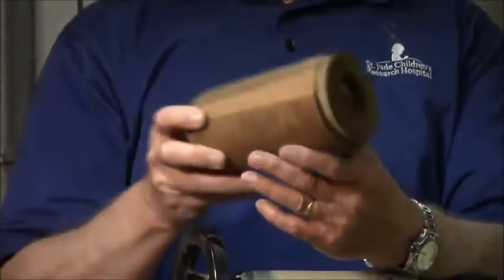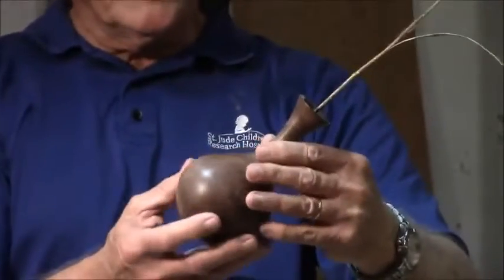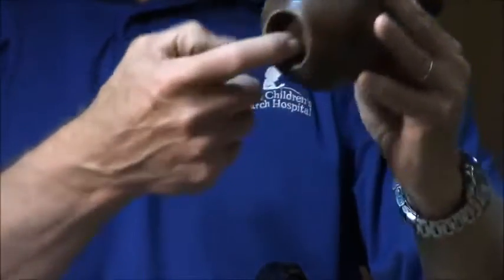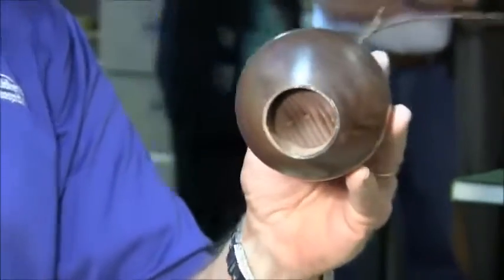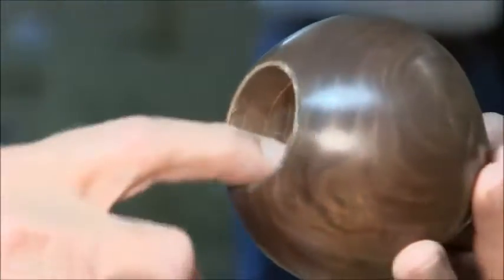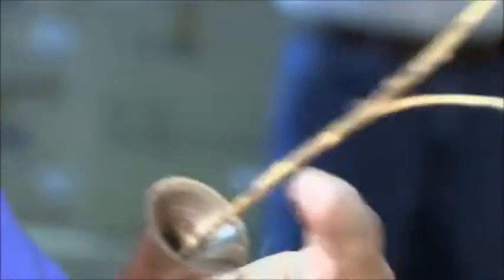Because the way I look at it, doing a weed pot, and here's a good example, this is actually not a weed pot, this is a twig pot, because it's got a twig in it. And this is just a little piece of walnut. You'll notice that there's a commonality in everything I do, and one is, there's always on the base an inch and a half hole. Now that could be an inch and three quarters hole, or it could be an inch hole, whatever, but I happen to have an inch and a half Forstner bit, so therefore it's an inch and a half. And you'll see a little spur drive pattern on there. It's typically a chamfered entry.